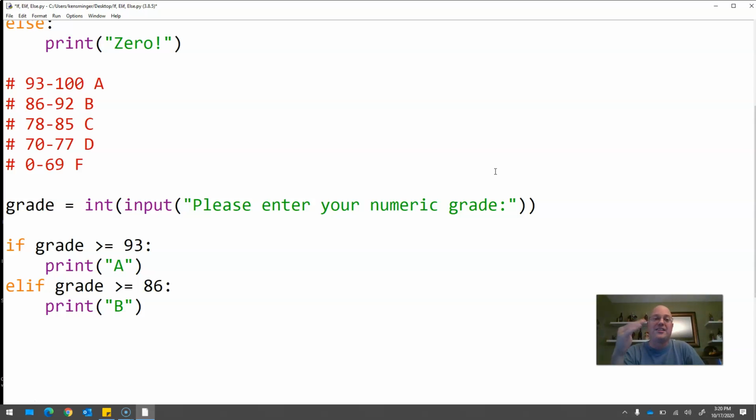Using if, elif, else, and you can have as many elifs as you want, makes the distinction that only one of these is possible.